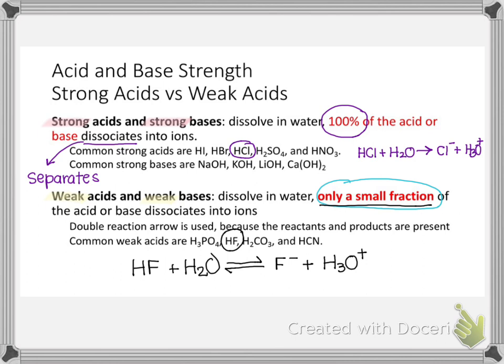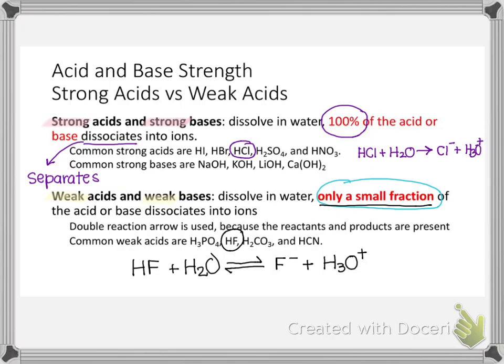So we're going to look at some of the consequences of this, and we'll do that in another video, I'll show you how you can use some of this information. But from this slide, what I want you to know is that there are categories of acids and bases, strong and weak. Strong means that they 100% dissociate to form the products. So everybody goes to the product side. Weak acids and bases, a little bit of the chemical goes to the product side, and quite a bit of it still remains on the reactant side.